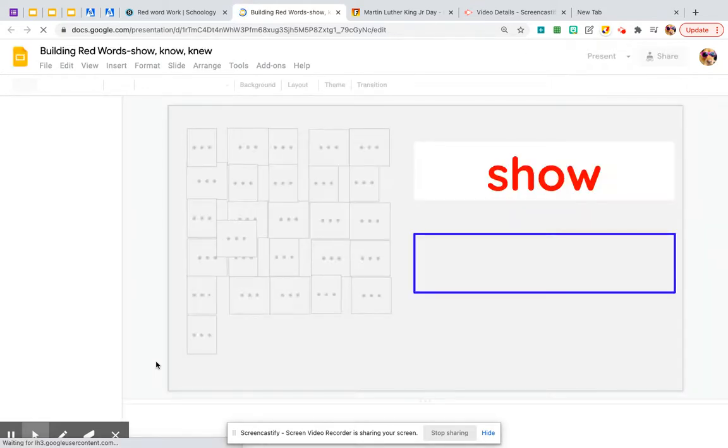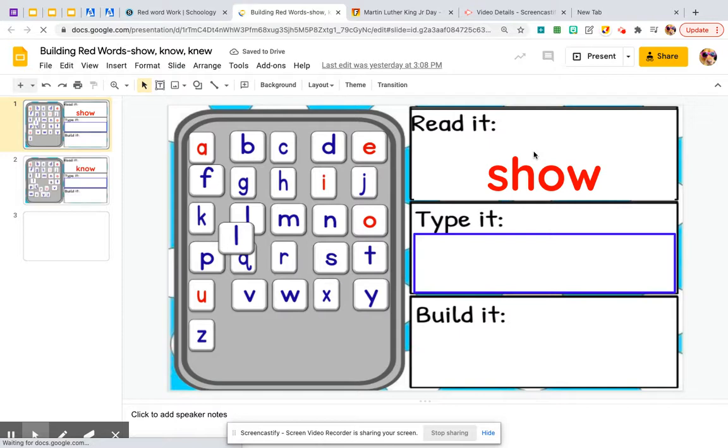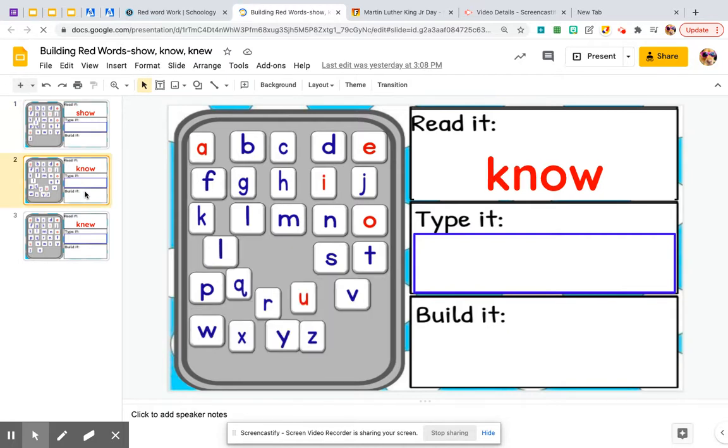So we have show, like I want to show you my favorite toy. Show. Then we have know. I know something that you don't know. Do you know the meaning of freedom?